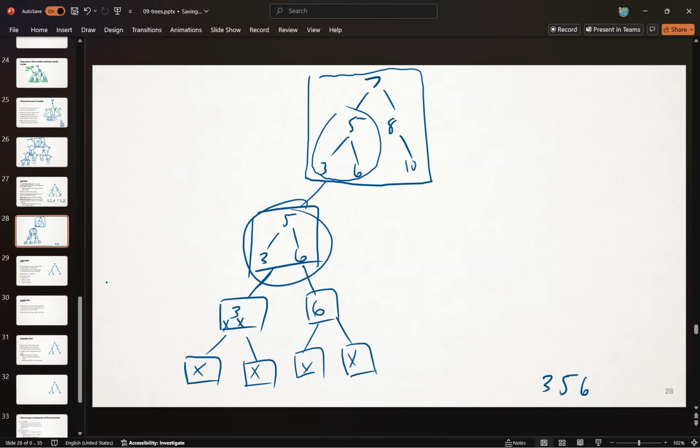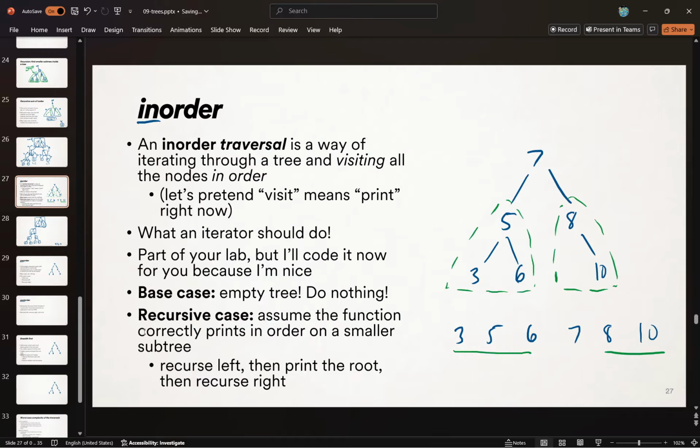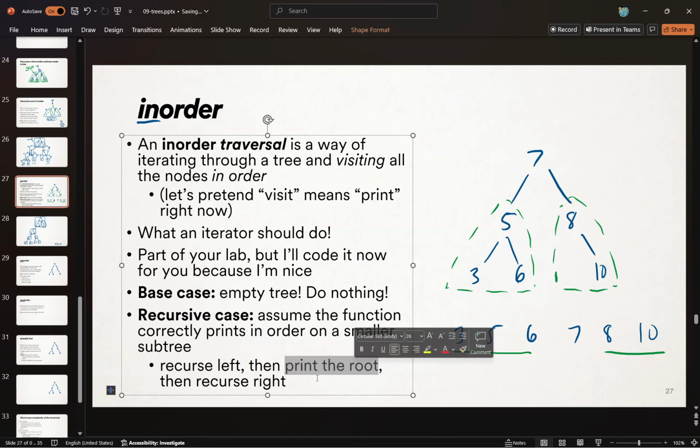It's actually in numerical order if it's a binary search tree, because these things could have been just a normal tree, and it would be a little jumbled if that was the case. All right, and then we got this side. Oh, wait, no, sorry, excuse me. From this one's perspective, it was going left, recursive, root, right. So now it's the root's turn of the original recursive call. So now we print our 7. And then we recurse right. It's always that for an in-order traversal. That's where the printing of the root is in between. So it's recurse left, print the root, recurse right.